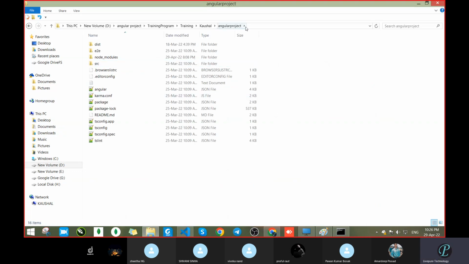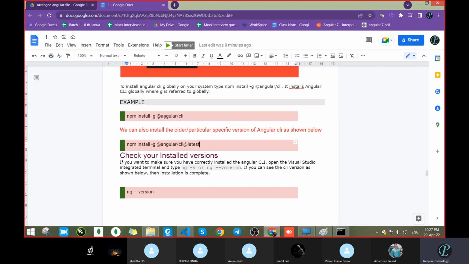Open the folder, and install the CLI in that particular folder. How? Remove the -g and just pass npm install @angular/cli. That's it. When you don't pass -g, you are not installing it globally; it will be in that particular folder itself.